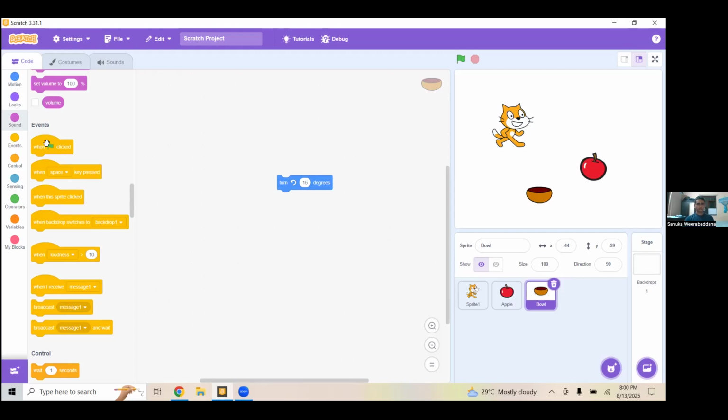So when the green flag is clicked, yes? You can speak. They are called events. The first block you have to push are called events.